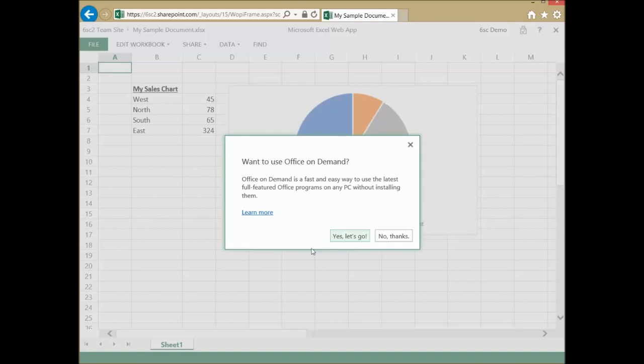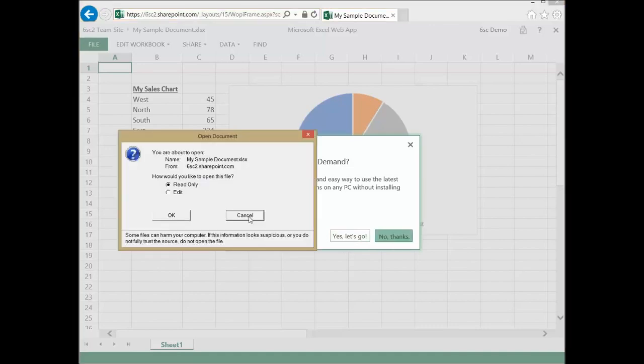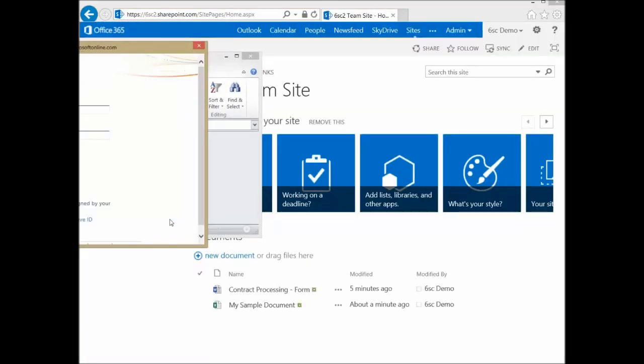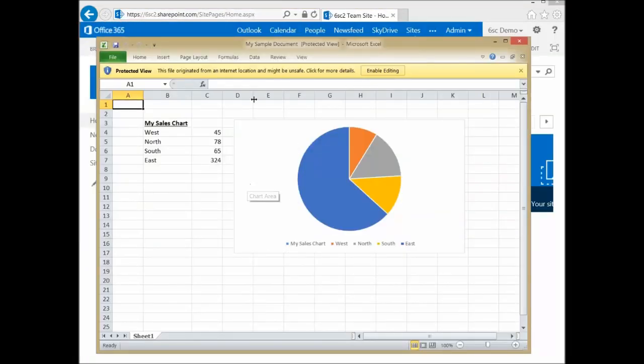And if you don't have Excel installed on your computer, but you do have the subscription for Office 2013 Professional as part of your Office 365 package, you can install it on demand, and that's what this window is here. That'll be a separate demonstration later. In the meantime, I do have a copy of Excel on this particular computer. It's Excel 2010, so I can open it in 2010. Now here's the same file in Excel 2010.